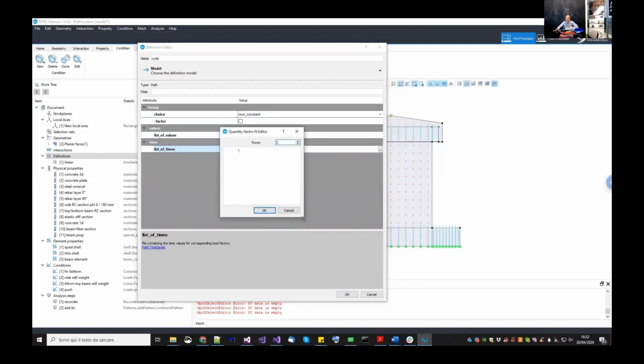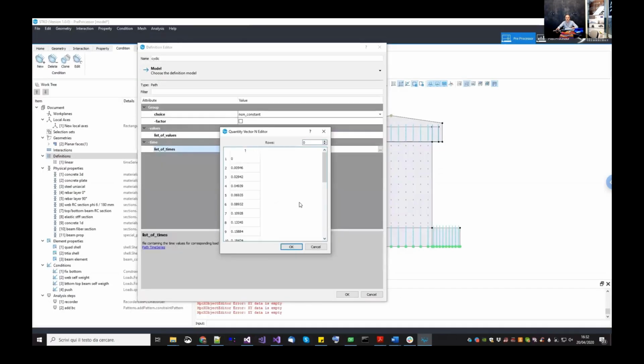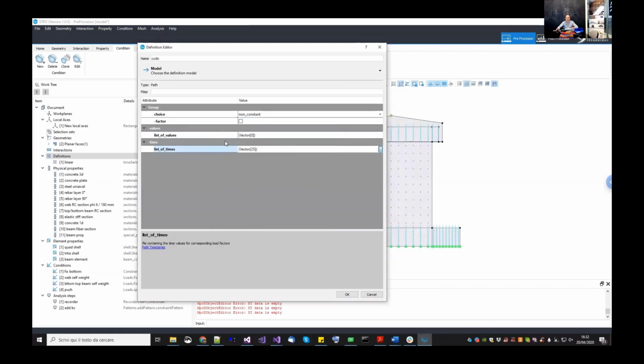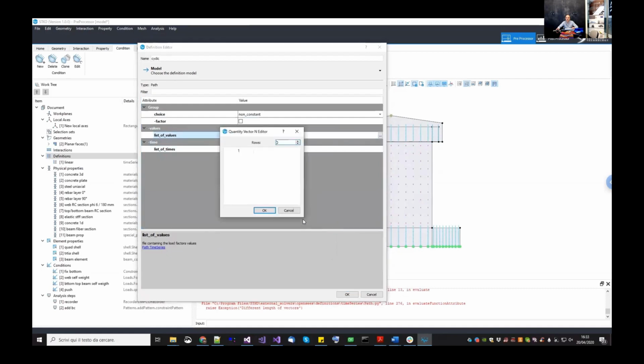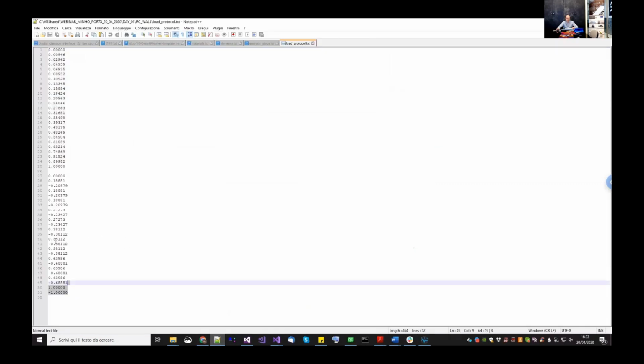So I go here to list of times, I go back into this file and I select these columns, and I simply copy and paste them here, okay? And then I do the same here for the list of values, which are instead the load multipliers, which are these ones.